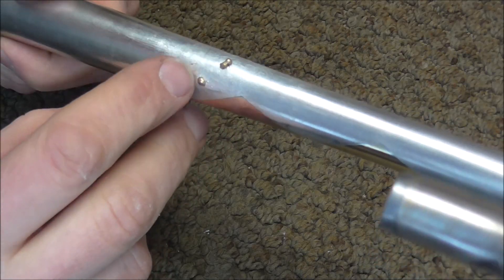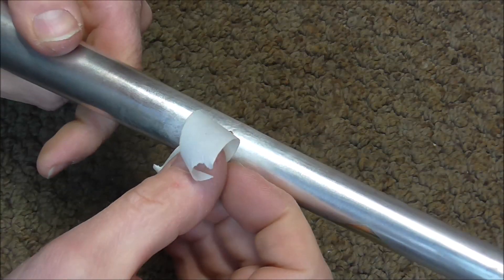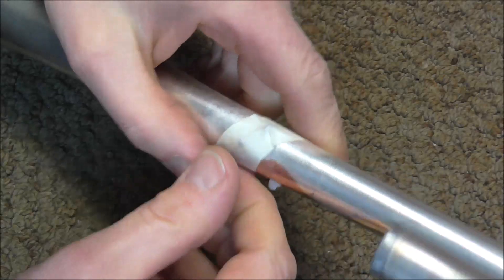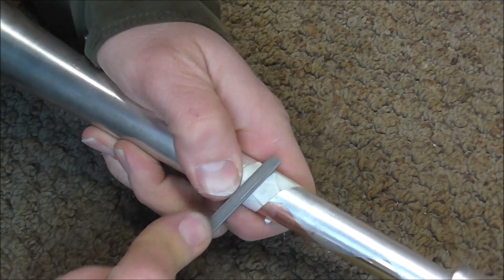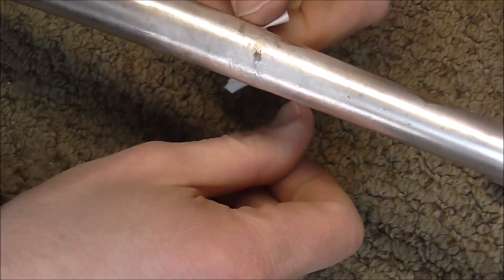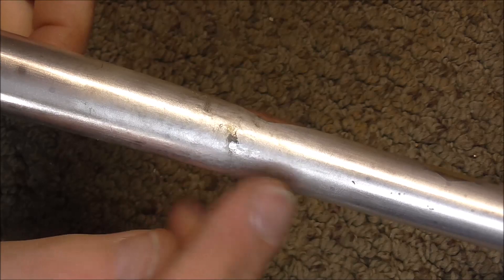It would have been best not to get too much solder on there, but the way it was set up was really hard to do that. So I have to file the solder off now. What I'm going to do is file it down with one of my needle files, and to keep from filing the plating on the instrument, I'm going to put masking tape over that. Then I'm going to file this until it is down to the surface of the metal. I've been filing for about 20 minutes and after I'm done polishing it, these spots should probably blend in better with the finish that's around it.